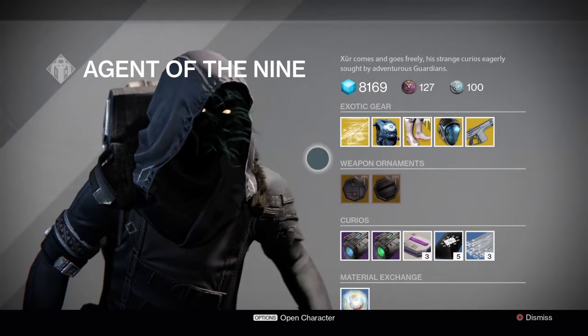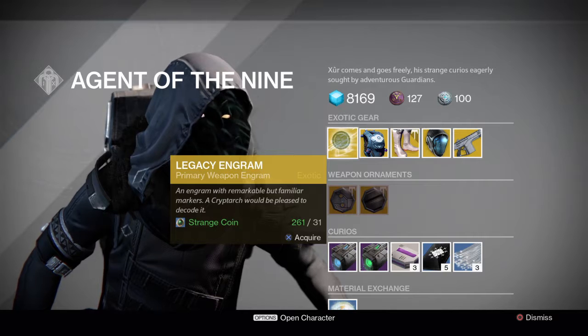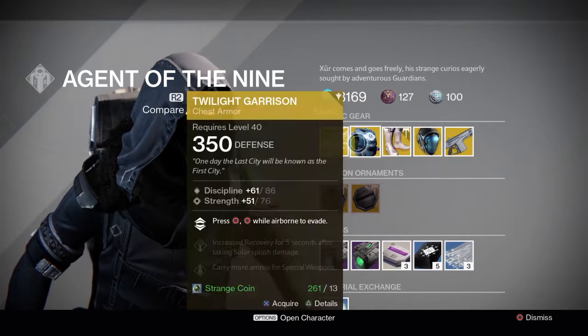Starting out with the Legacy Engram, it's the primary weapon, so Year 1: Suros Regime, Red Death, Hawkmoon, Thorn, The Last Word. You can get them all. Remembering that raid weapons, Vex Mythoclast, and Necrochasm do not count.